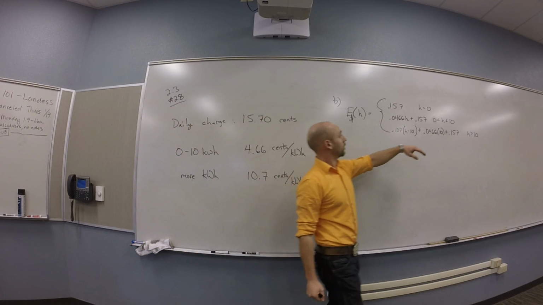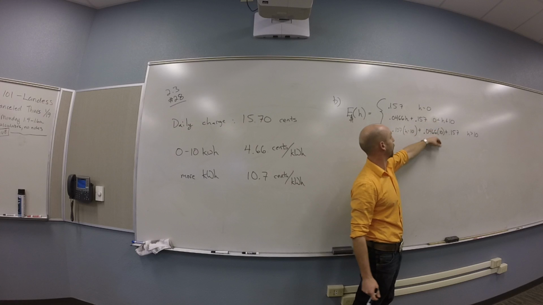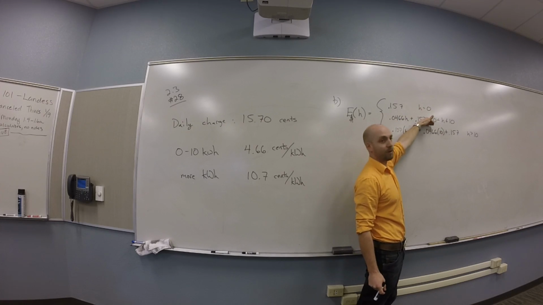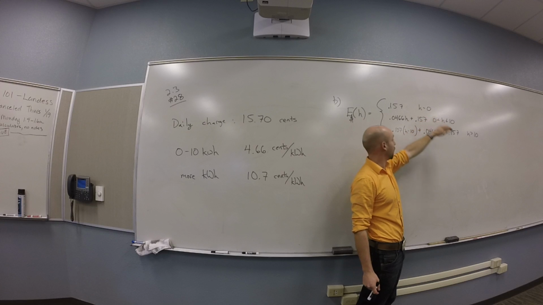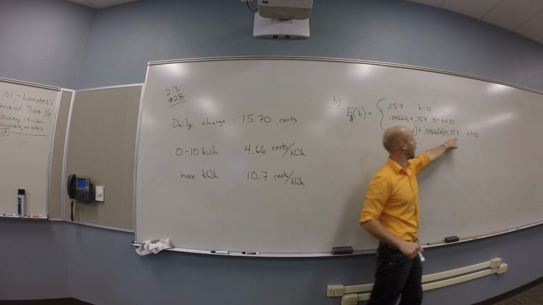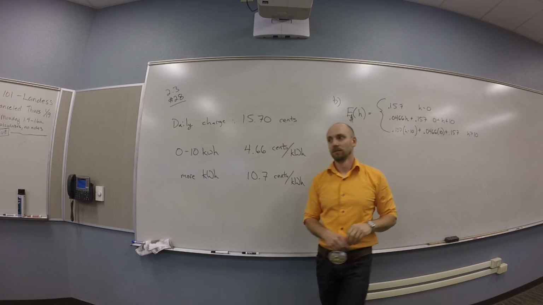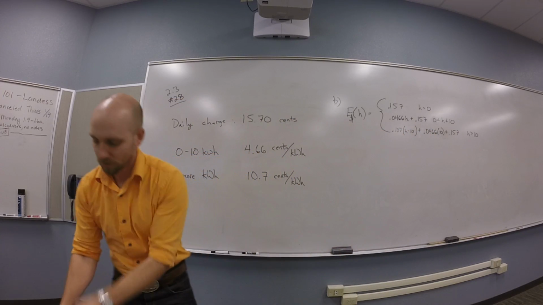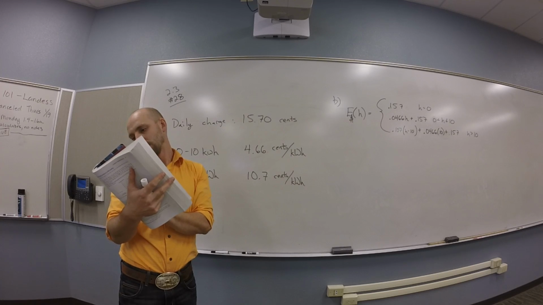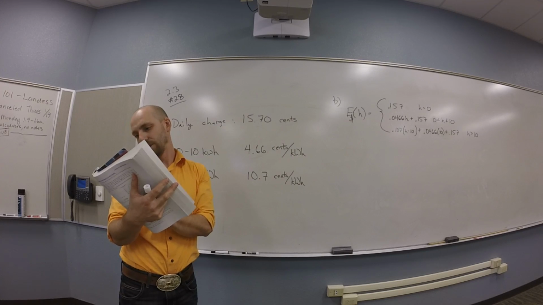So which piece does 33 go in? Is 33 equal to 0? No. Is 33 between 0 and 10? No. Is 33 bigger than 10? Yep. So I better plug my 33 into that bottom piece. And D is, how many kilowatt hours can you burn on a day for $3?